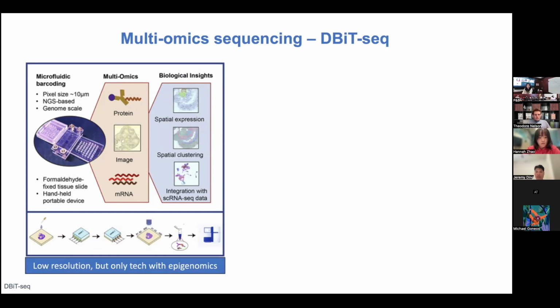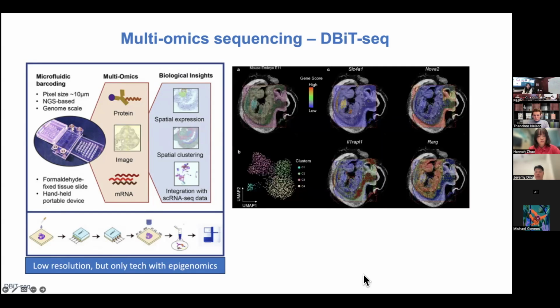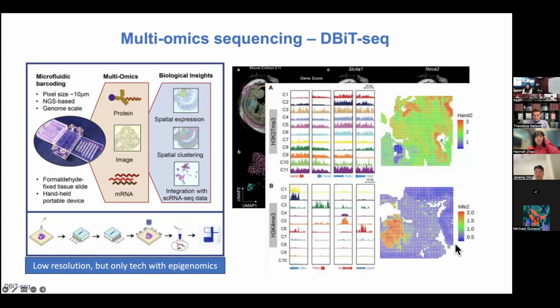The concept is very similar. You're still doing hybridization captures, but you're attaching a microfluidics device on top of the tissue to barcode it on the x-axis and y-axis, twice, and then collect everything and do the sequencing. The way they developed it is basically by running spatial ATAC-seq and spatial CUT&RUN. The resolution is not high because you're using these microfluidic devices to force barcode them.